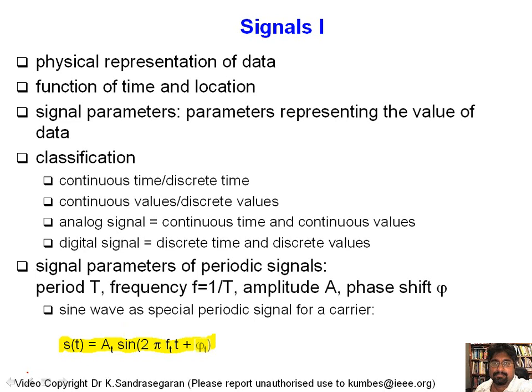Now, these are the three important properties of a signal, and these are the properties that are modified in any form of transmission. So, for example, if you're modulating a signal with a carrier wave, you either modulate its amplitude, or you modulate its frequency, or you modulate its phase. So modulation, multiplexing, multi-access, even diversity to some extent use these properties of a signal.